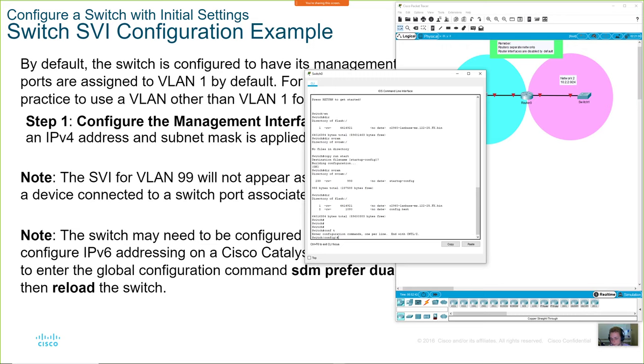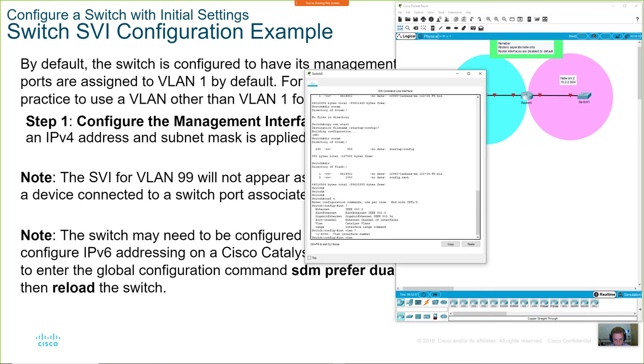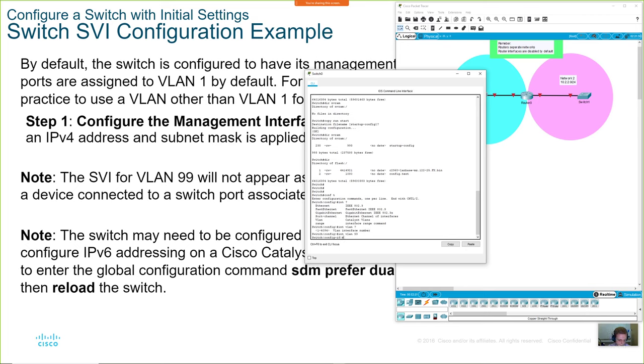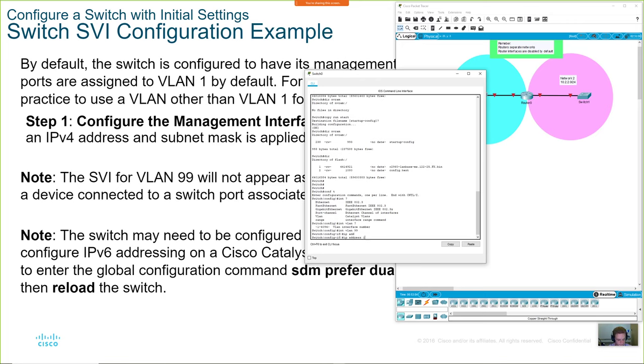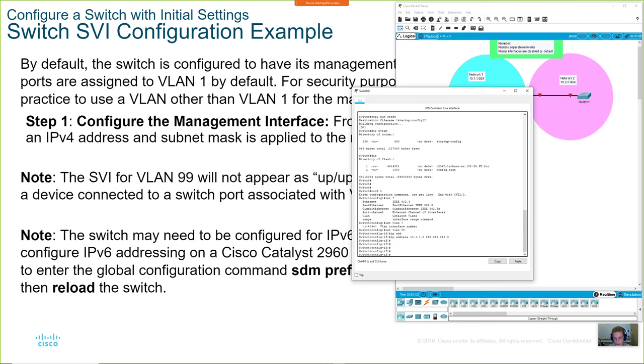So if we go into configuration mode, we're actually going to go to interface. If we look at our options here, we have our Ethernet interfaces, our fast Ethernet interfaces, our gigabit Ethernet interfaces. We also have VLAN and range. So we're actually going to need a VLAN interface, which is a virtual interface, and we'll do VLAN 99. Okay, so we'll set an IP address. 10... what's the network I set for here? 10.1.1.2, 255.255.255.0, /24. And notice we didn't get any kind of response back here.